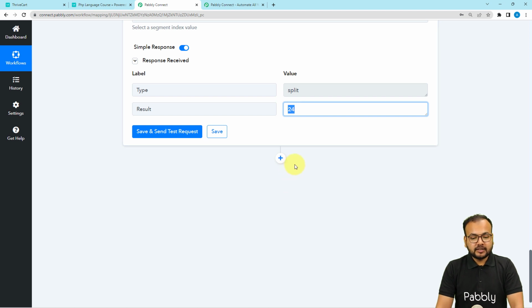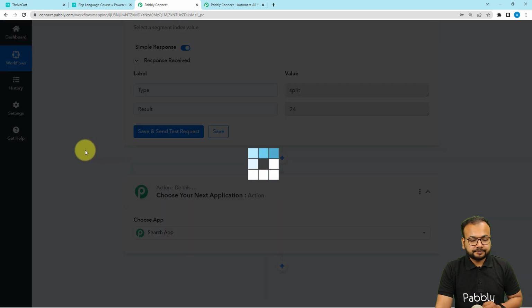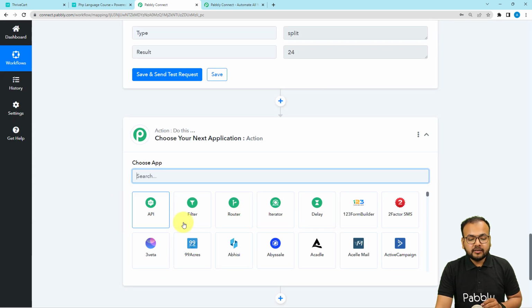So, guys, finally, to ensure we receive notifications on particular dates, I'm going to apply a filter here, which is going to filter the dates according to the conditions. Just click on this plus icon, and here you can see we have the filter option available.